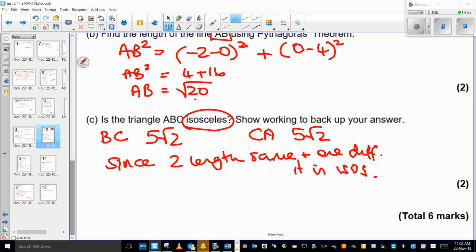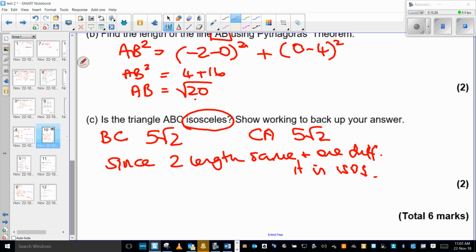The working needs to show that you've got all three side lengths. If you put the wrong reason, but you put yes, it is isosceles, you get a one. No, because that's taking your bets. You've got a 50-50 chance. You will find that in an exam situation, that's why it says show your working. Because someone could say, let's just say it is, and get marks, but it's just a guess.